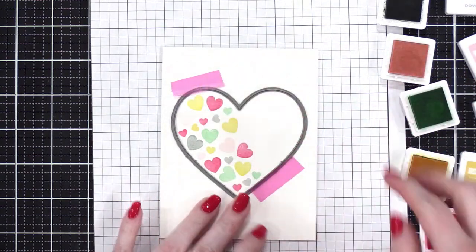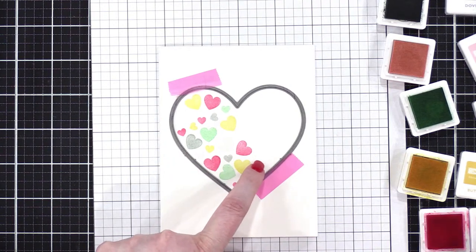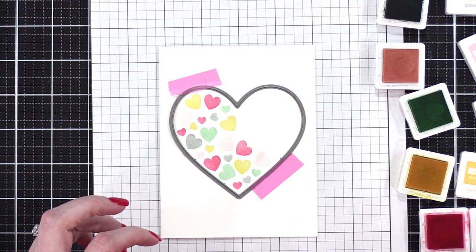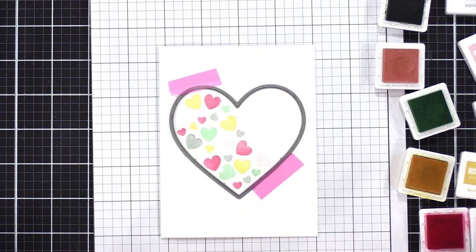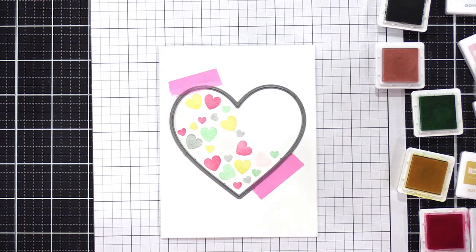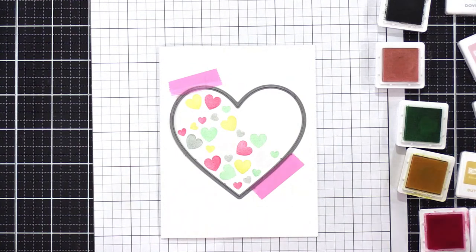I'm going to peel this die up a little and move it so I can get that edge. I'm looking like I need Ballet Slippers right here. I'm going to switch to a big heart and just fill that gap. Also very hopeful with the Pfizer vaccine being approved for full use — not conditional or emergency use — and I hope it will assuage some concerns. I'm going to do another big heart.